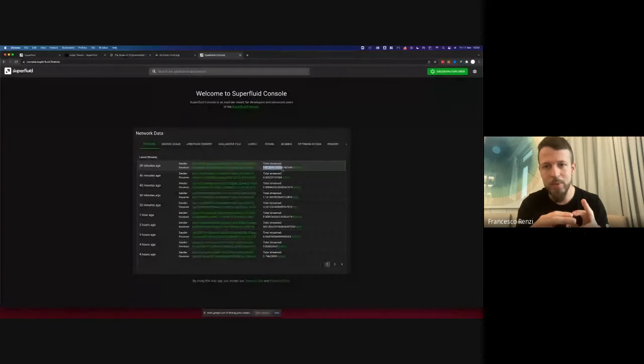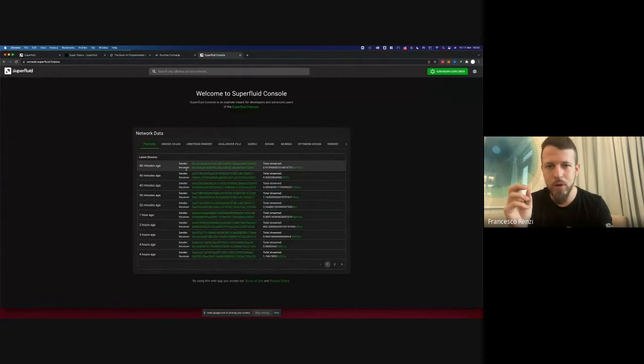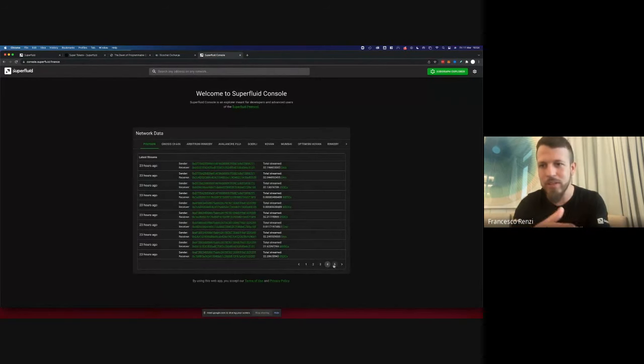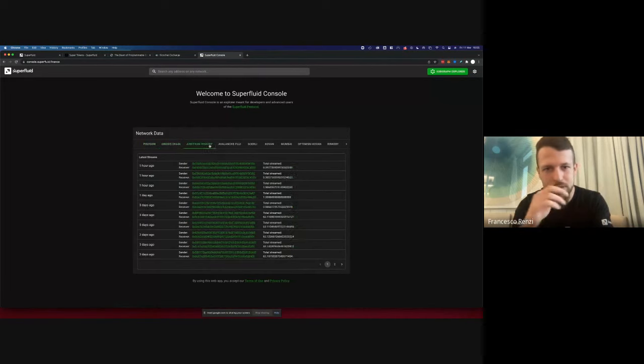This is, in my opinion, one of the best places to start with Superfluid because it's a great visualization of all the data. So you can see accounts, you can see applications, you can see different kinds of agreements, and it basically shows you all the data. You can change the granularity, if you want to see it by the second, by the minute, by the hour, because obviously it's a bit hard to read. And this is literally the whole Superfluid data set, right? And you can explore it. It's like Etherscan for Superfluid. You see all the streams going bam, bam, bam, bam. Yes, exactly. And you can search addresses.